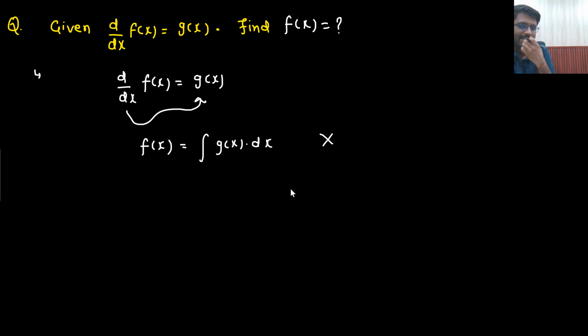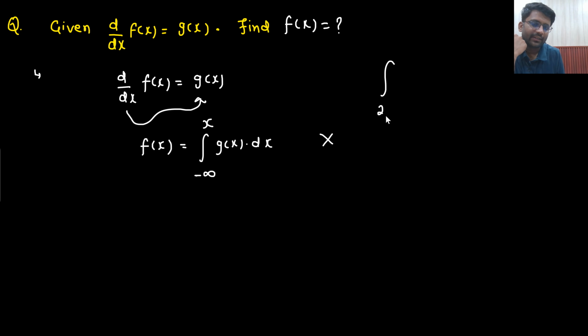This is wrong. If differentiation is going towards this side, then, sir, this is what you will be getting. Is that correct? No. If d by dx is going to the other side, then integration will be there, but you need to put the limit as well. Limit will be going from minus infinity to x. Are you able to understand this point? But still it is wrong. Why is it wrong?